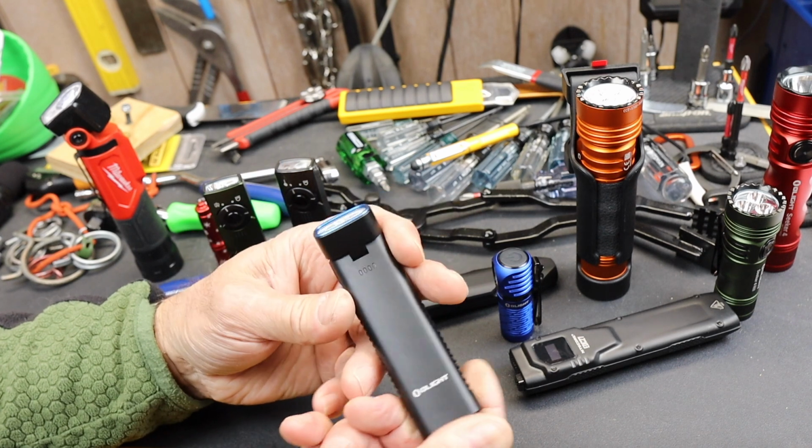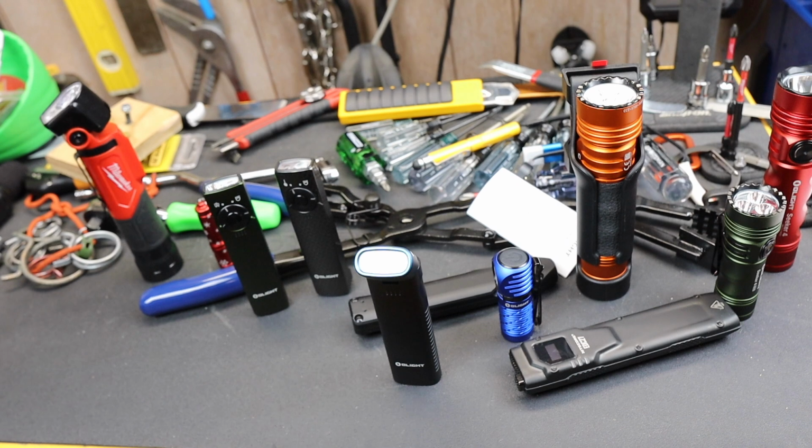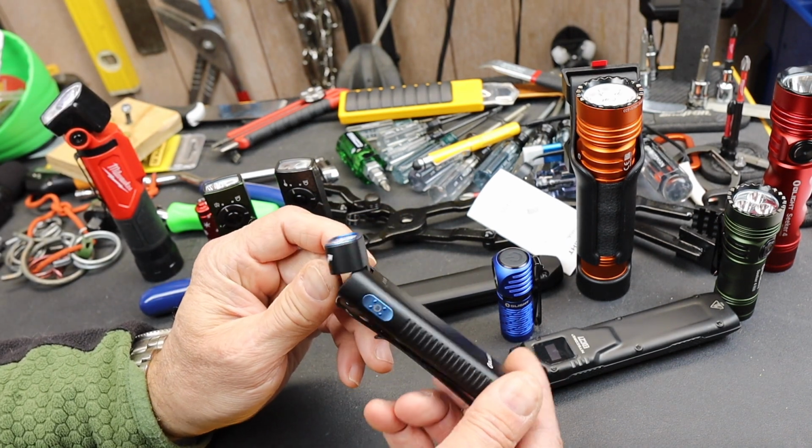Let me get a couple things out of the way. Let's do an unboxing. Okay, here's the box. There's some stuff in it. But anyway, this is a great light, and yeah, it's on sale.